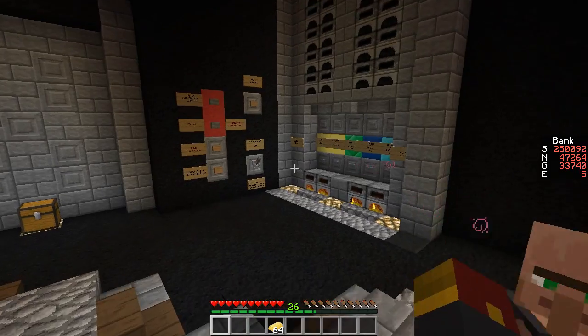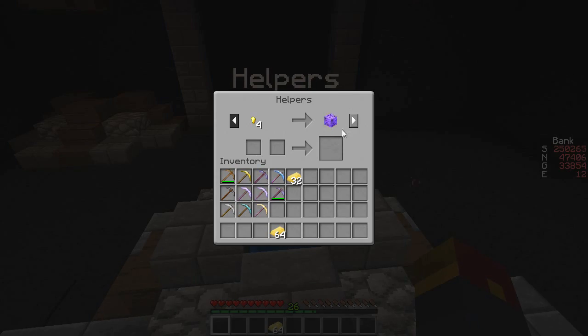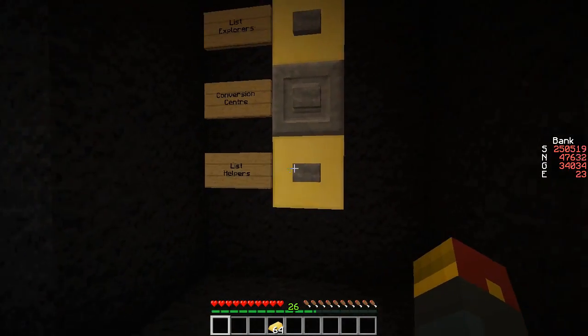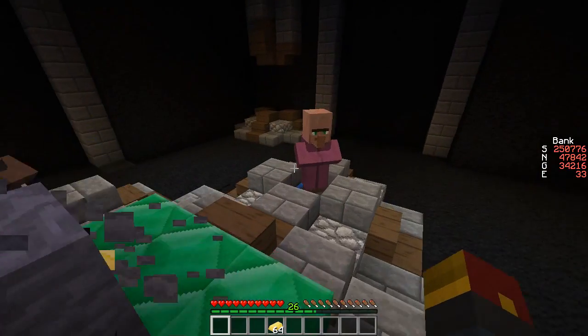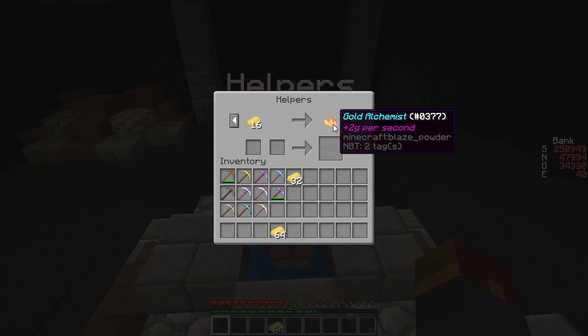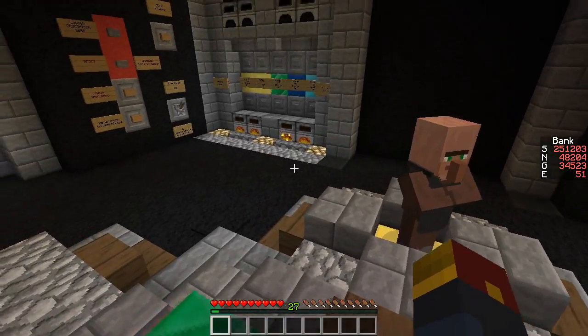Now look, see? Now we are getting emeralds faster than anything. In fact, I'm not even going to bother trying to withdraw anymore. Let's just... how many helpers do we have of that? We have less helpers. We need more gold alchemists. We're going to get more gold alchemists, because right now, we really just don't have enough. Is it that? Yeah, it's that. Okay. So throw those in there. Look at that. Now we're really cooking, and see, we're almost to another stack of emerald.